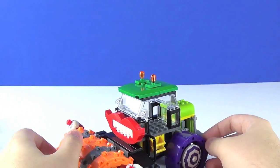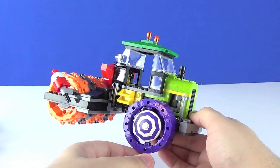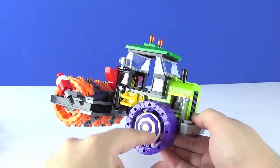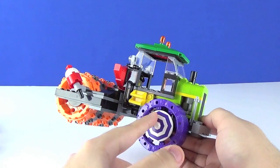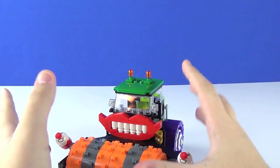But yeah, so you'll notice we do have the purple wheels on the back, and they're really nice. And they have the purple printed spiral pieces, the disc pieces that are acting as the rims for these big giant purple tires. So that's really awesome. Really do like that. And it really looks like the whole theme of the Joker was captured really nicely with this.